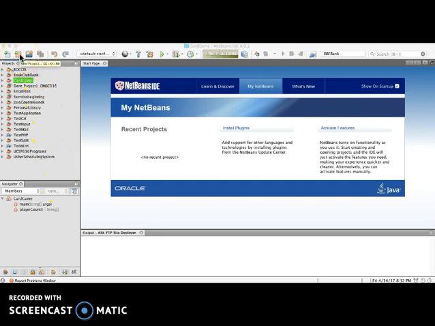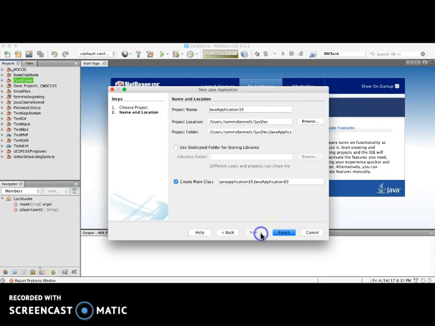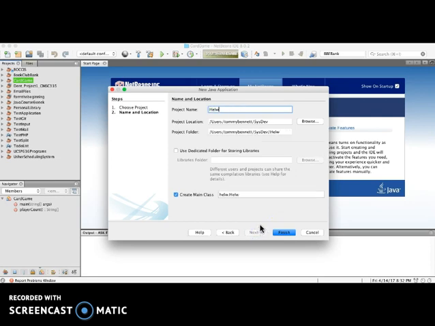I'm going to do a new project, so I click New Project. It's a Java application that I'm writing, so it's already selected. I click Next. I name it, and you should give it a useful name, and I'm going to call this Hello World because it's the Hello World program. I'll use the default locations, and here is something very interesting. This will create that main class that contains that main method. In Eclipse, this is not done. This is something you have to code yourself. So I'm going to click Finish, and it'll bring up the source code in the project.